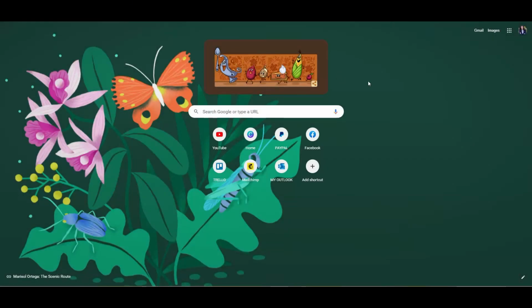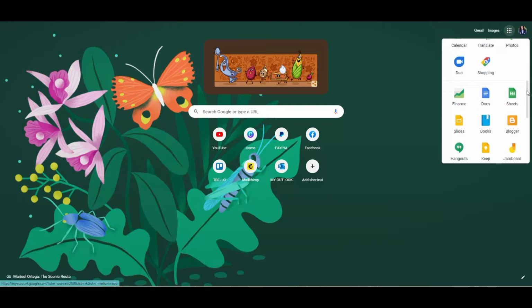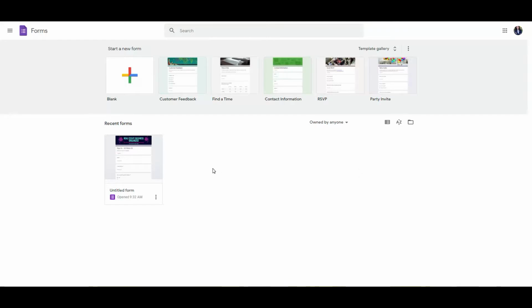Okay, so in my opinion, here's the best way to get started. You can also go to docs.google.com/forms and you'll probably go straight there. But what I usually do, since I'm already logged in to my Gmail account, is go to the top right corner of my screen. I have these little dots in here. I click there and I have all of the apps within Google. I scroll down and look for Forms. I click on Forms and you will see this.